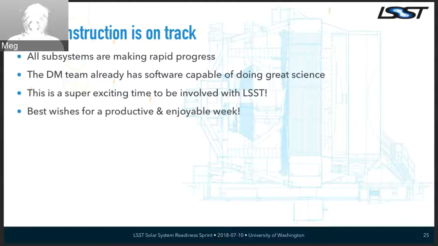There are bits of the code that will simply not be ready. In particular, a lot of the data release processing stuff, things like the multi-epoch characterization, won't be there yet. But effectively we will be testing everything with ComCam, including the alert stream. I doubt that we will be making alerts available to the community, but we will certainly be generating alerts internally and making sure that it all works.